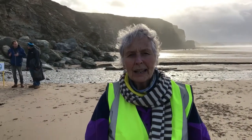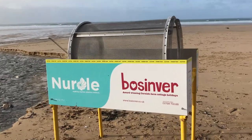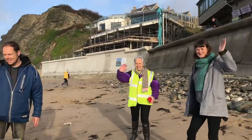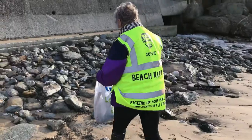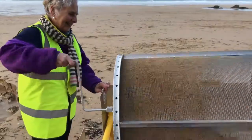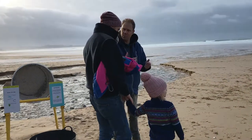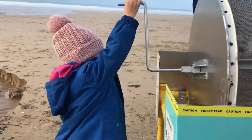I'm Pat Smith. I own the Silver Holiday Cottages and also run the Final Straw Cornwall campaign. I'm absolutely inspired by the work that Emily and Rob are doing as Beach Guardian on the north coast, and I really wanted to support them with this fantastic trommel machine. As you've seen, nurdles are really difficult to collect on the beach, and this is going to make such a difference. It's already raising awareness — people have been coming up asking what we're doing, and hopefully it will inspire the next generation to protect this beautiful environment.